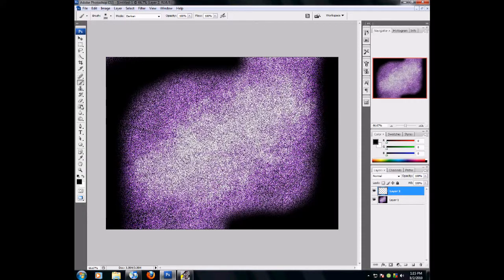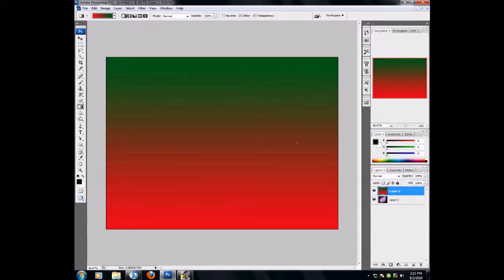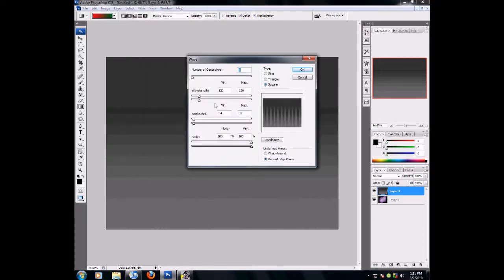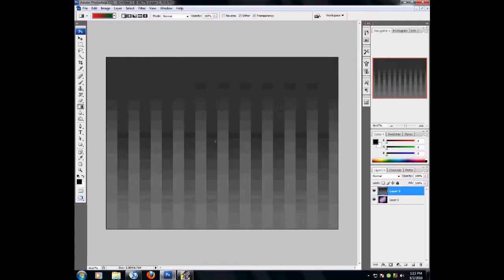Okay, so here what we're going to create is a new layer. In this layer, we're going to grab a gradient, any color gradient. You're going to go from the bottom to top or top to bottom while holding shift, and it will do this. Once it's done this, we want to press Control Shift U to desaturate that. And we want to go to filter, distort, wave. We want to make sure that square here is selected, and if you're doing a different size document than what I am doing, you want to adjust your levels a bit differently to get this. If not, you could use the same exact adjustments that I had on your project.